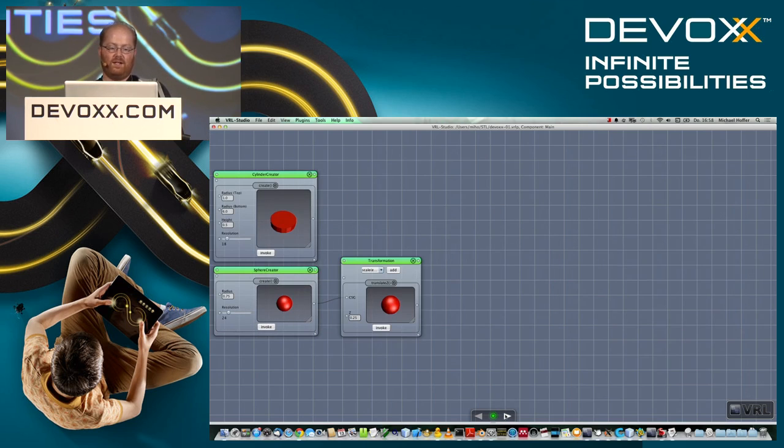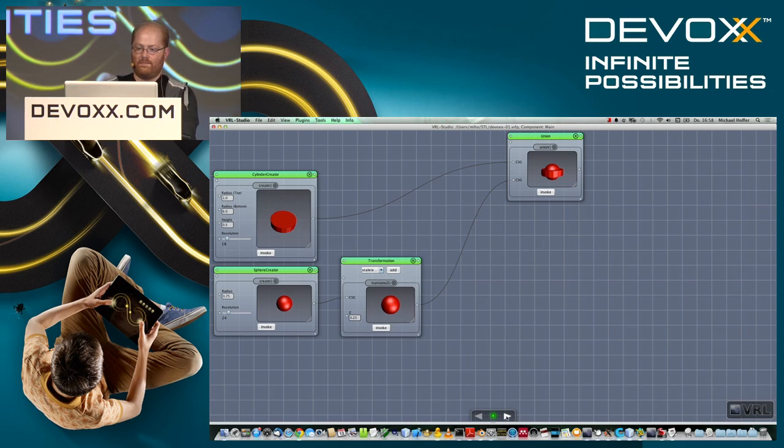So now let's try to check out the different operations again, like union and difference. Here we have a cylinder and a sphere, and we are transforming the sphere, so we are translating on the z-axis, and then we get something like this here when we do the union operation.